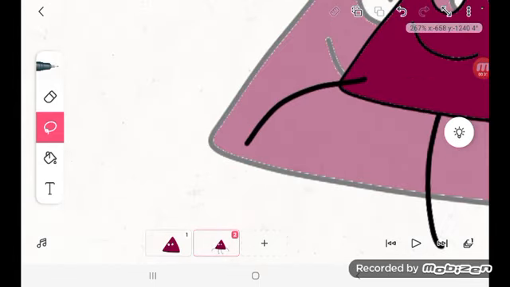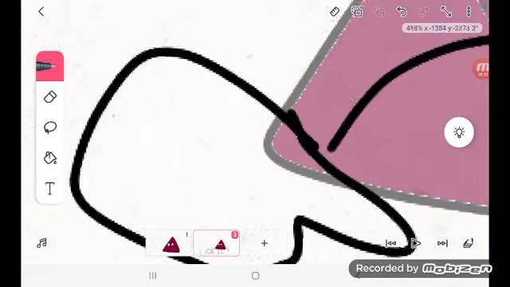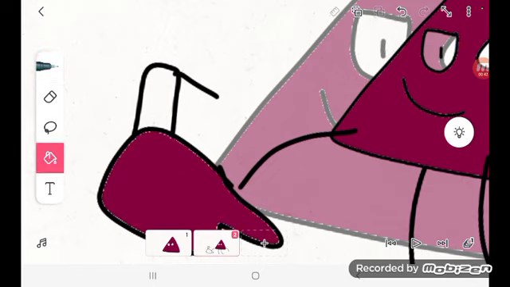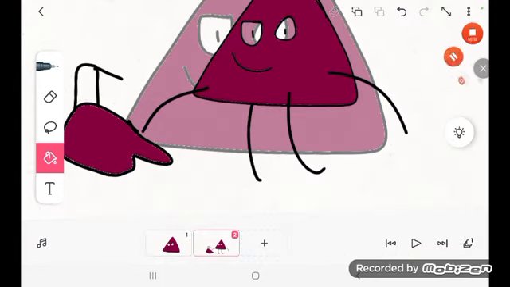What's this? Whoa. This dangerous thing is light, I mean dark magenta. Let's go.